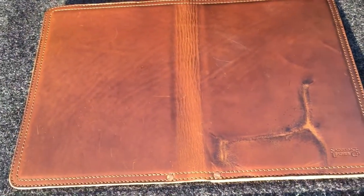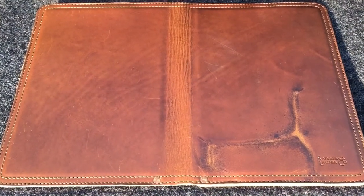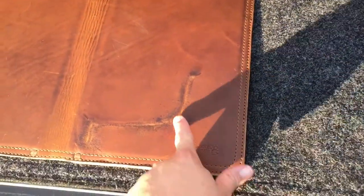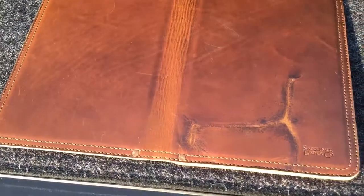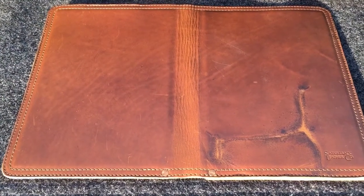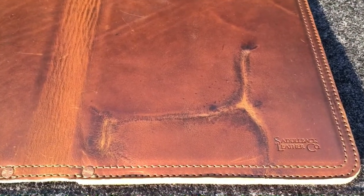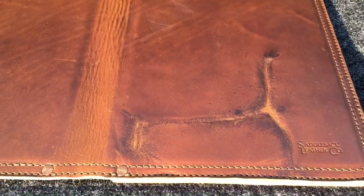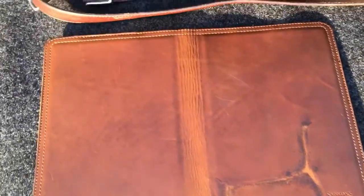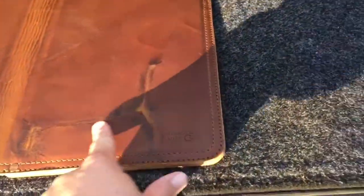This was off their ugly and limited page that they took down. Here's a secret for you: if you're looking for branded items on Facebook, they have a Saddleback Leather auctions page you should find. Every once in a while they do have branded items. The branded items were just a little more than the regular items, but I saw this one day and I was like, man, I gotta have it. I call it my hieroglyph notepad holder.